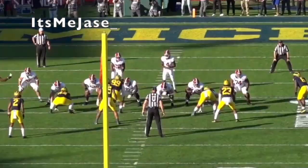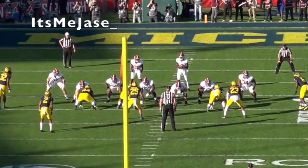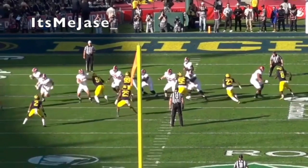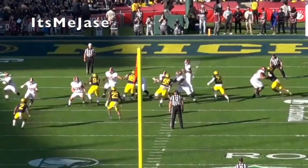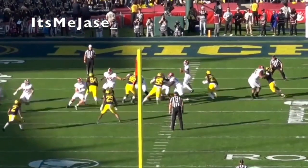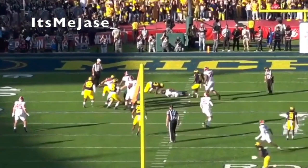And I want you to watch the defensive line. Watch how everything just shifts. Everything just moves over here. All the weight. Everything. Look at that. Everything is over here. It's 3 linemen. They're all big as hell. Everything is sealed off. And it allows Michael Barrett to rush clean, right?